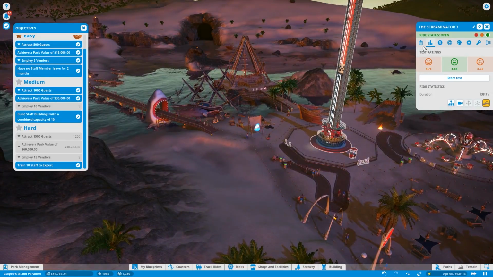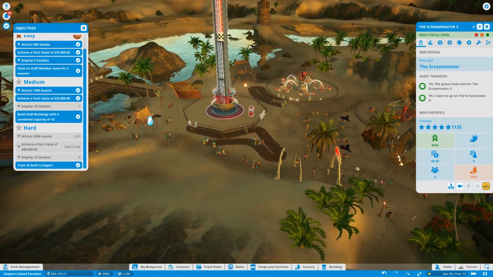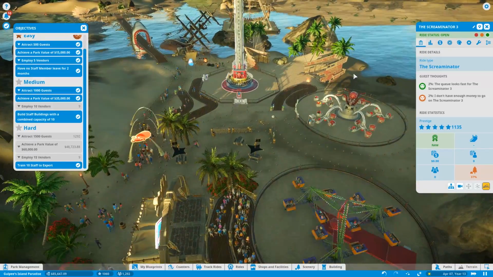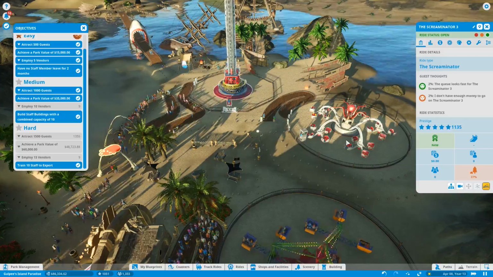Instantly people coming back here to ride this thing. The queue looks fast, I wanna go on it. People love this ride. Screaminator's always been popular. See, now look, we've got people coming over here to ride this. It's a first, because it's not back here all by itself anymore.